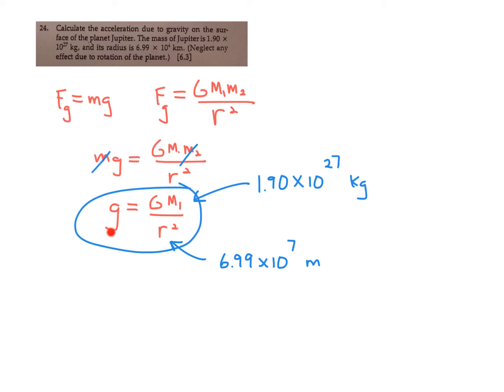So for example, on Earth, this is 9.8 on the surface, but if you go up higher than the surface, the further out you go, if you double your distance from the center of the Earth, in other words, go 1 Earth radii off the surface, so you're twice as far from the center of the Earth as you were, your gravity is going to be 1/4. So if you double this and square it, you get 1/4 the strength of the gravitational field. So instead of like 9.8 or 10, it'd be about 2.5 meters per second squared acceleration due to gravity if you're 1 Earth radii off the surface.